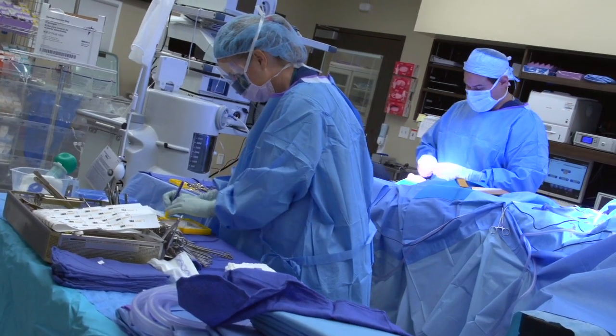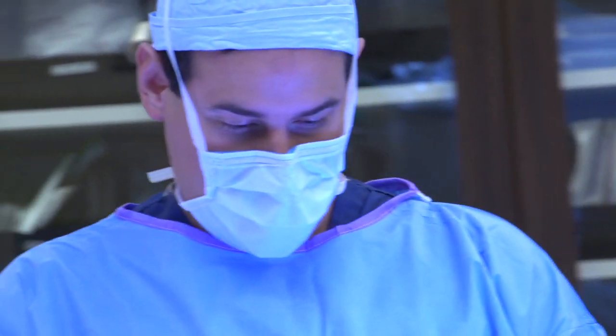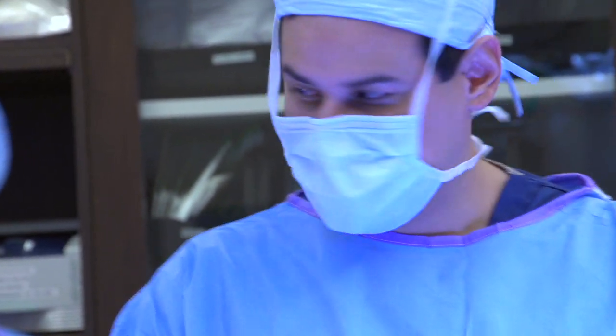The plan that we chose for her, which included abdominoplasty and breast lift surgery with implants, was a plan that was tailored for her to help her with the issues she's had with her breasts and her abdomen. After my procedures, I was actually able to go home. I didn't even stay a full day. Even having all 4 procedures done at the same time, I was able to go home like 12 hours after.